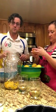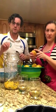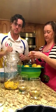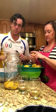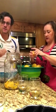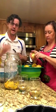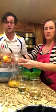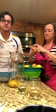And we use Everclear. We don't fool around. This is not beginner limoncello. And what the Everclear does, of course, is extract those oils and those flavors from the rind. So it'll sit here in a puddle of Everclear. Correct. And every day you have to agitate it, meaning swish it around for 10 seconds.